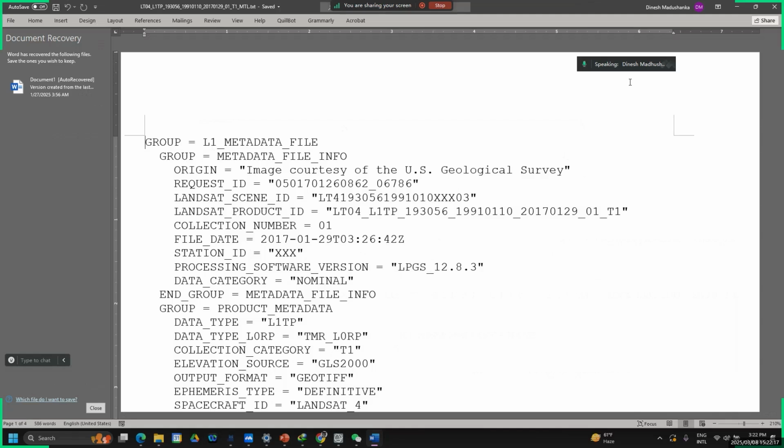Yeah, so it displays the information about the satellite in here. Mind you, if you're using Notepad, you won't be able to do the search unless you use maybe a Word file. So to make life easier for you, if you have a Word document, you can use Word to open it. Or if you have WordPad, that would be easier for you.